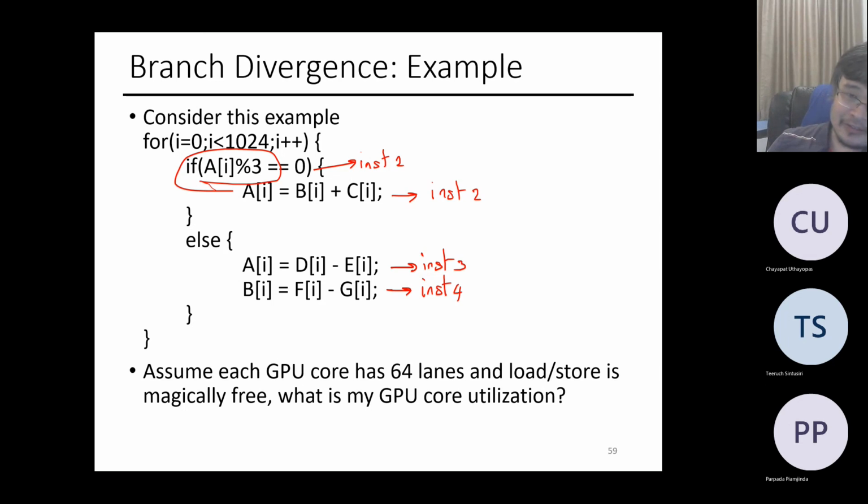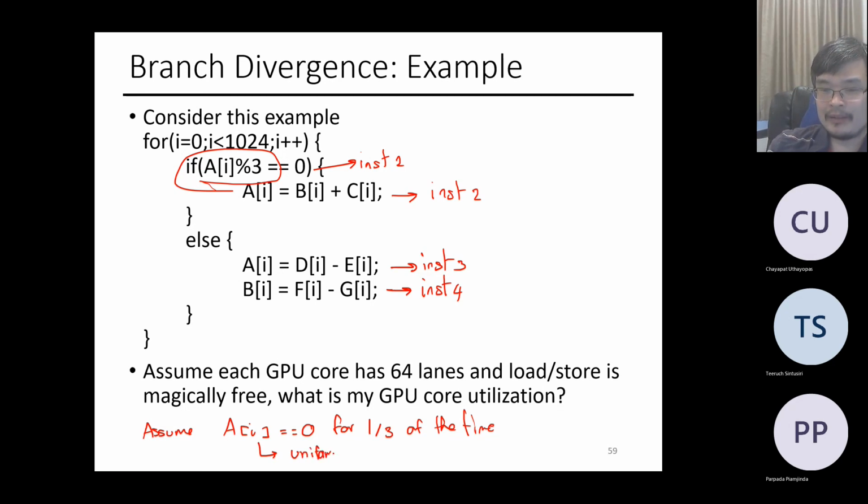Again, this is based on the value of A of i. And let's assume A of i equals 0 for 1/3 of the time, and whether A of i is 0 is uniformly random.